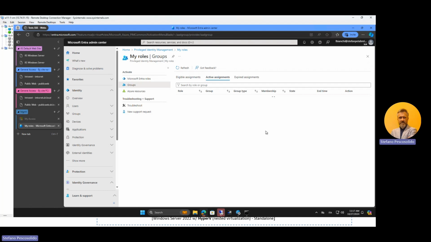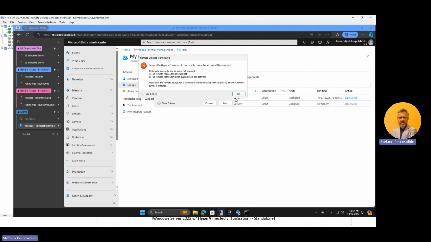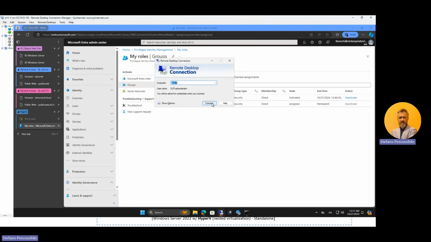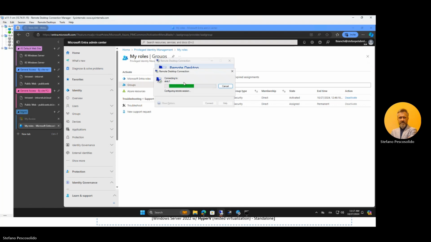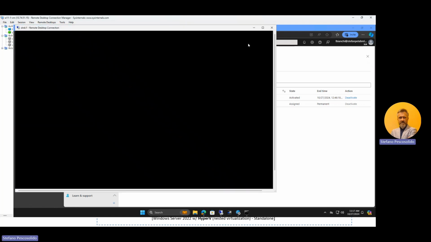Let's just double check. Yes, I am. Perfect. I'm also a permanent member of the group with all my POC users, but I'm part of this group which has that specific permission. Let me try to access again the domain controller. Okay, so I was not able. Let me try to repeat that access. Yes, it works. So I can now specify the password. And I'm in.